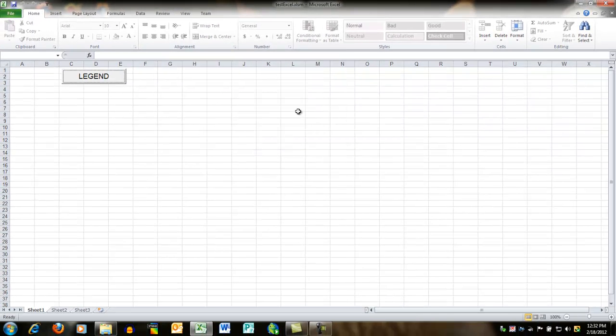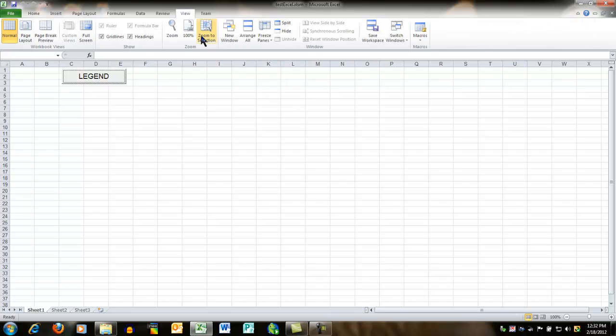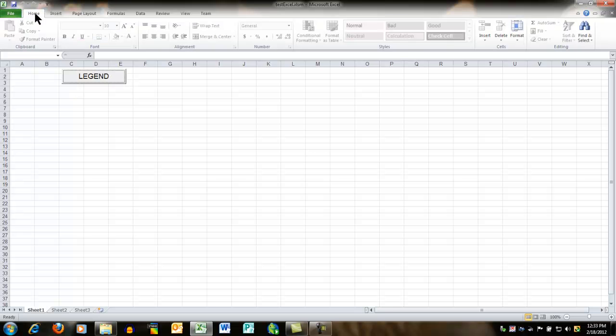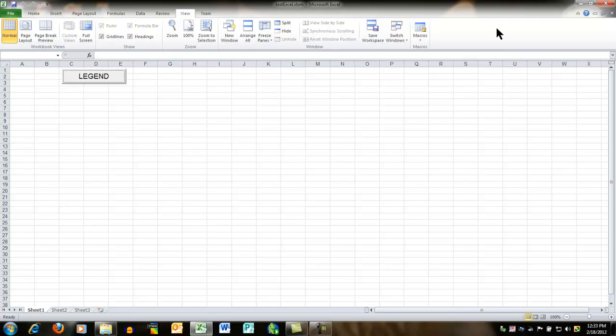Now, where your macros are kept, you click on the View tab, and this long bit, one inch wide space, is called your ribbon. The ribbon is where you have a lot of your different things that you can do. Instead of using the drop down commands, they're all on the ribbon. They're just trying to make it more user friendly, but of course there is a transition when you change from Excel 2003 to either 2007 or 2010.